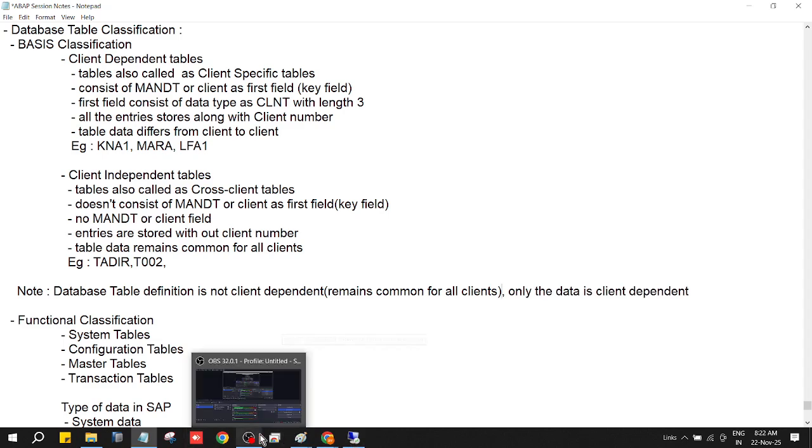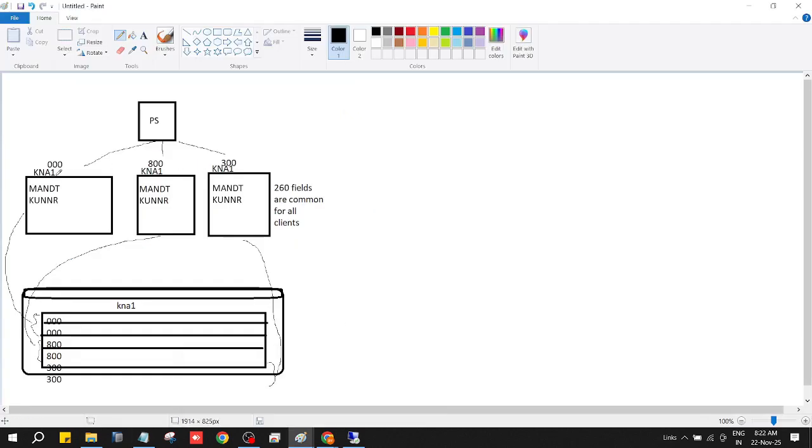Is this all of you got it? These three things. So KNA1, LFA1, VBAK, MARA, n number of tables, or most tables, are MANDT client dependent tables. They maintain the client field, or MANDT field, and its data type is CLNT, which is supported by the data dictionary, with a fixed length of 3.